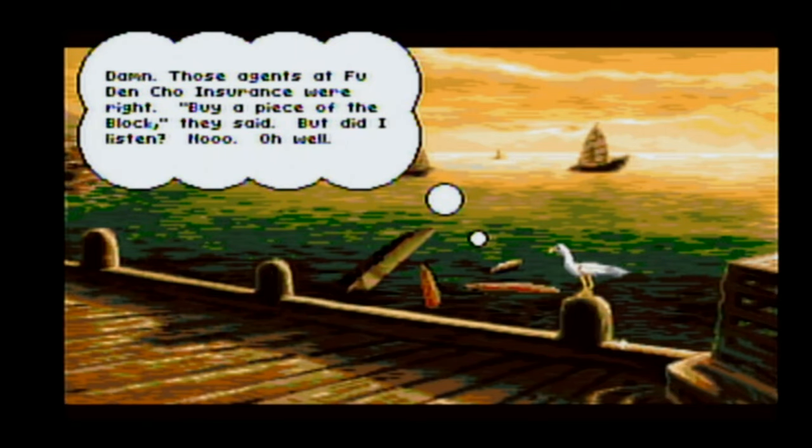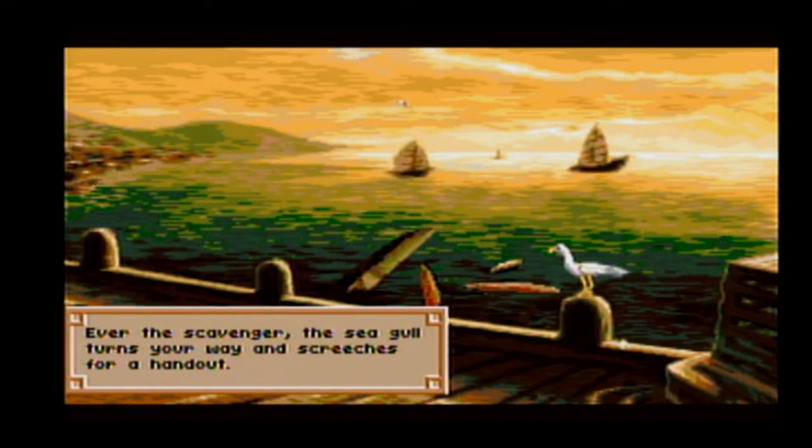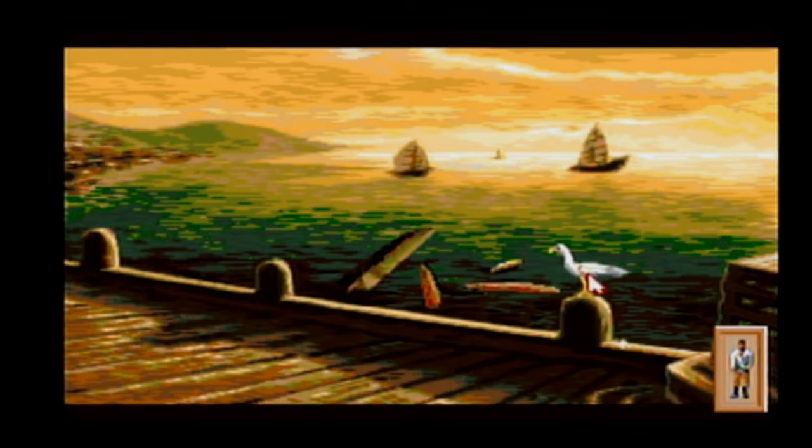I would, man. What if I could figure out how to get out of here? Not giving anything to the bird. It's this box over here.